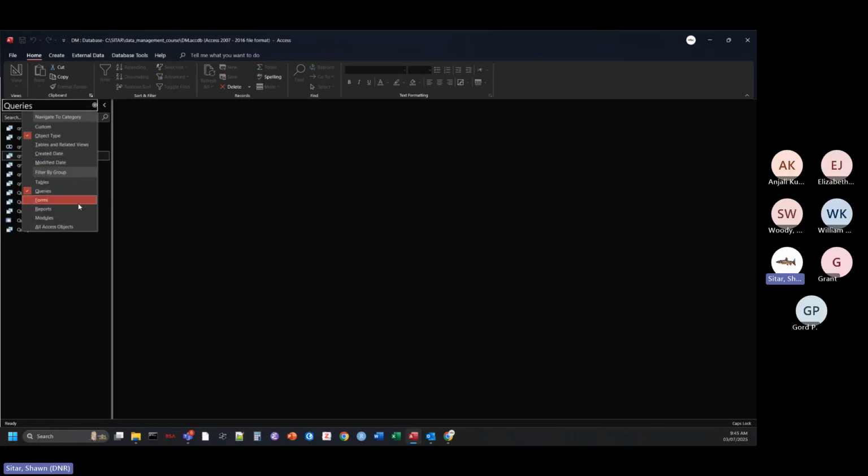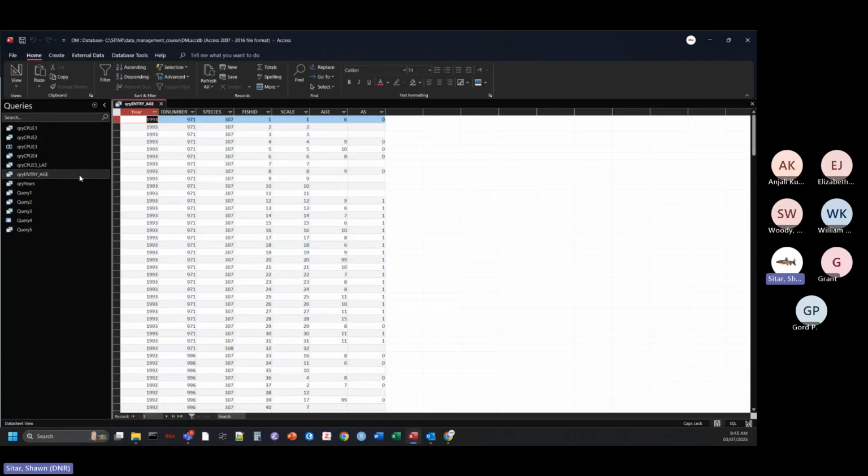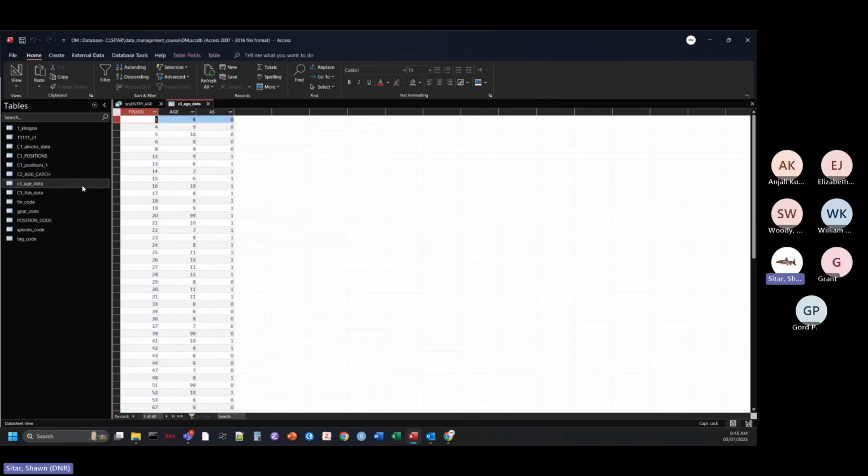The reason we create entry stuff through queries is that this is an integration of two different tables, right? We don't have a data field in a table that's year. So if you're thinking about this age data table, this is what it looks like.